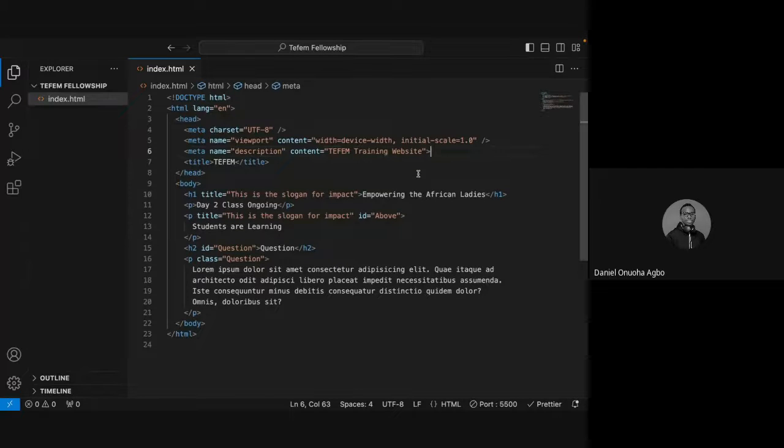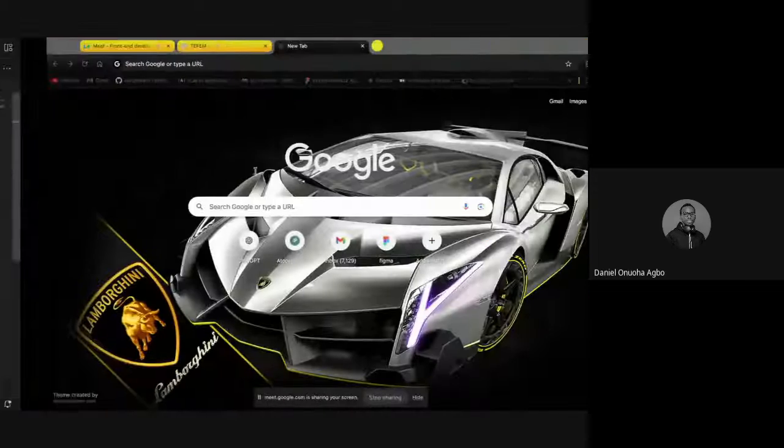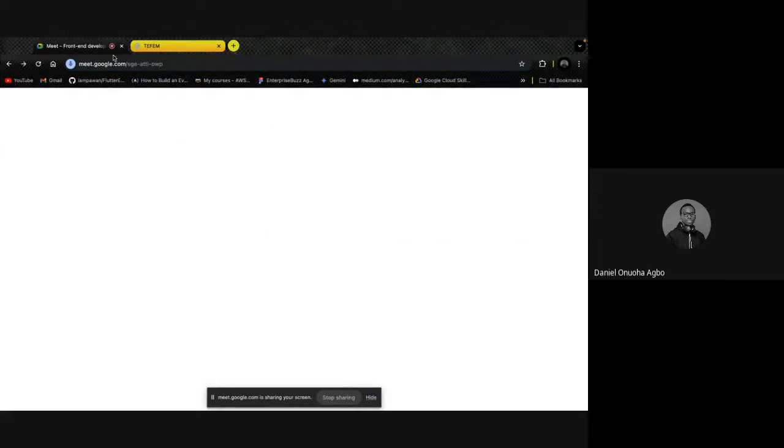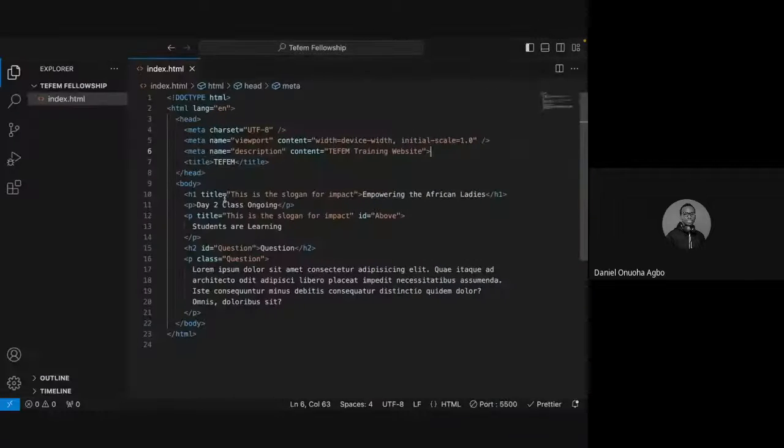The default setup, and the most important one, is having your viewport set up so that you can have responsive content. Then you can set up your description, so that when you share it, you can have a thumbnail with your content there.